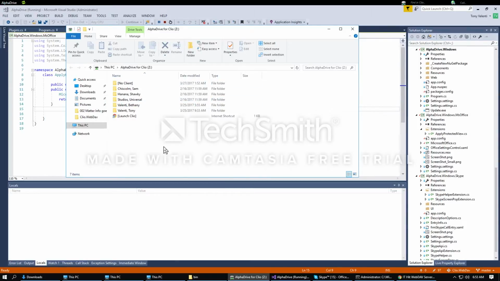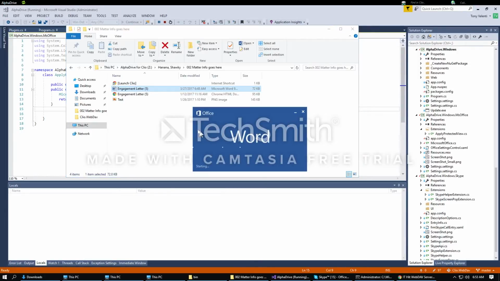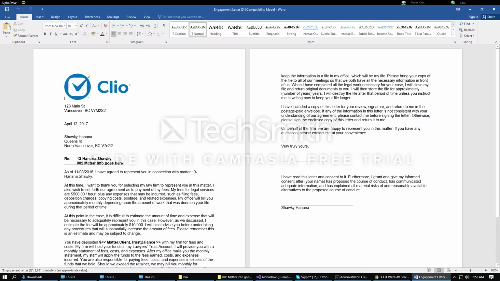All right, so now that I have this pulled up, these are all of my clients that I have in Clio. You'll notice that Shockey is one of my clients, and we can go here. He's got a matter going on, and we have an engagement letter. I'm going to pull up this engagement letter. This is a nice looking engagement letter. I'm going to need to make a few changes here. I'm going to change this to March.